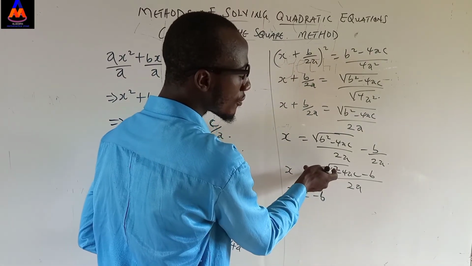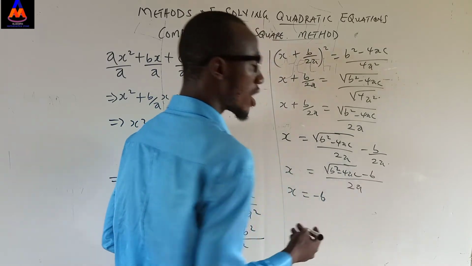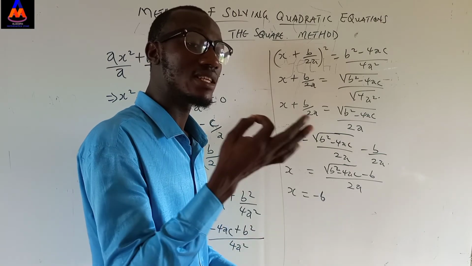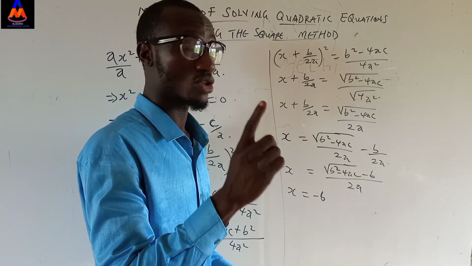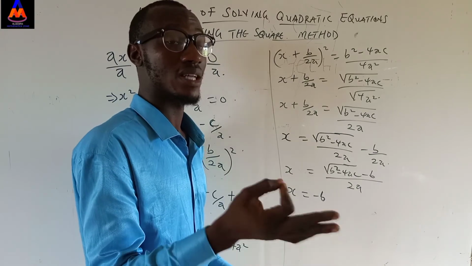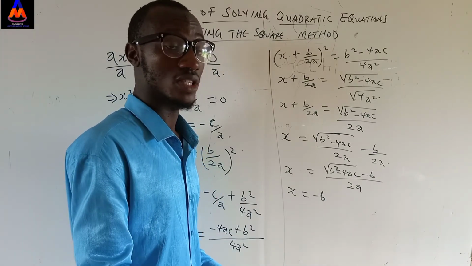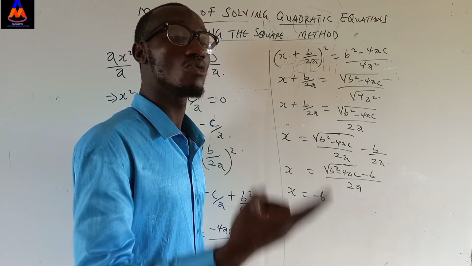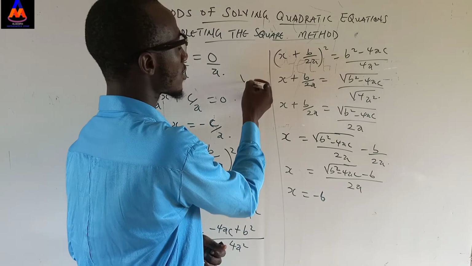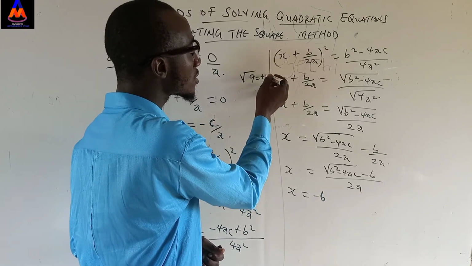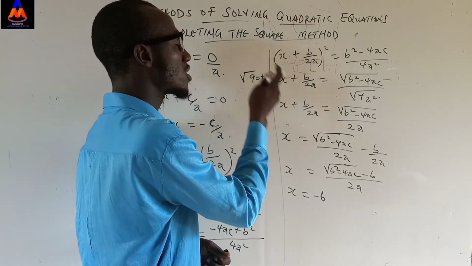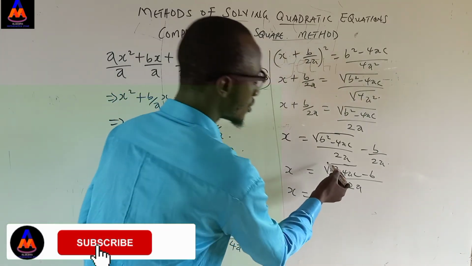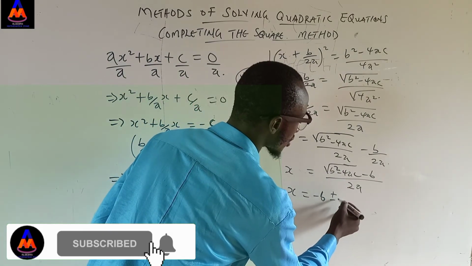The square root can produce two answers. If we are looking for the square root of any positive number, because the square root of a negative number is going to give us a complex number, and we are not dealing with that. If you are looking for the square root of any positive number, it must always give you plus and minus. What I mean is that if you are looking for the square root of 9, for instance, plus 3 times plus 3 will give you 9. Minus 3 times minus 3 will give you 9. That is why for the square root here, we have to put plus and minus in it.